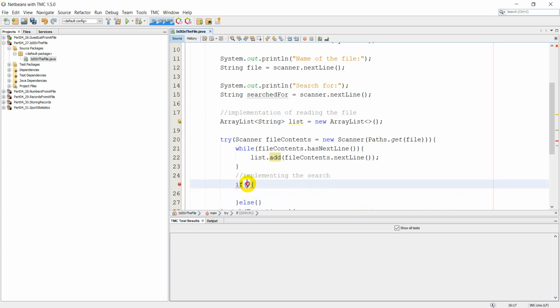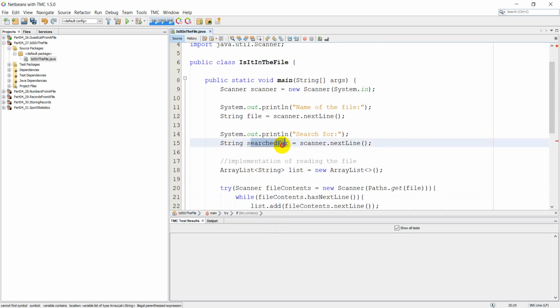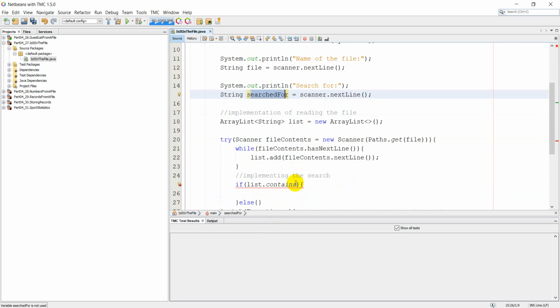Inside our if block, if list dot contains searched for, right, list that contains searched for, then we have to print. What do we have to print? We have to print found with exclamation.